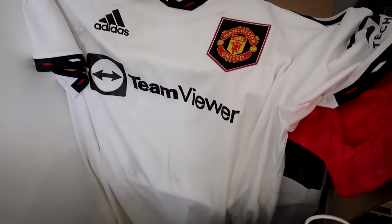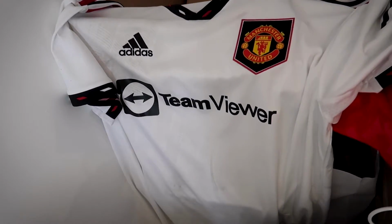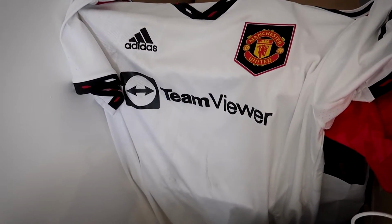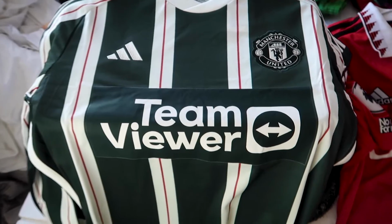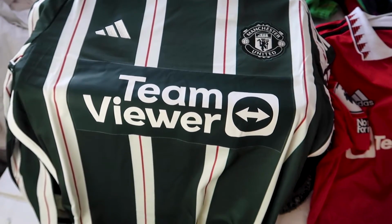For me, as much as that's a nice shirt, it's just a little bit plain. I like my away shirts to be a bit jazzier. I do feel that normally Arsenal have the edge on us when it comes to creativity, especially with Adidas, and this definitely doesn't let us down.